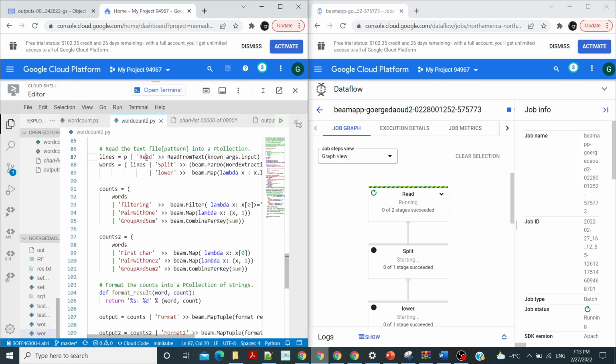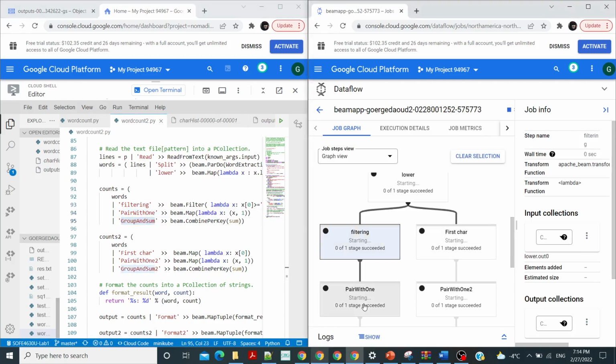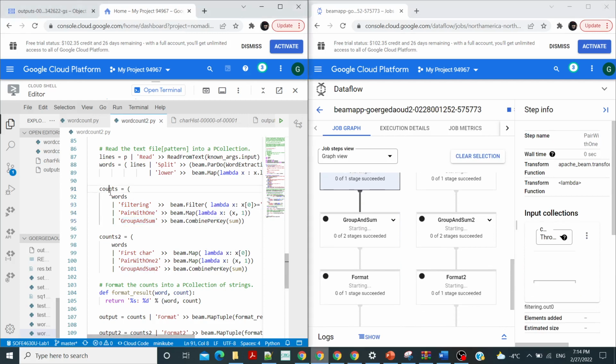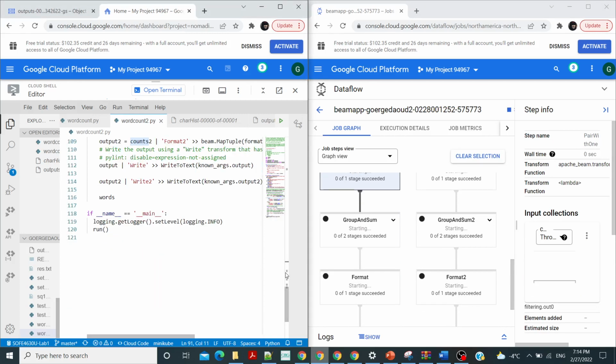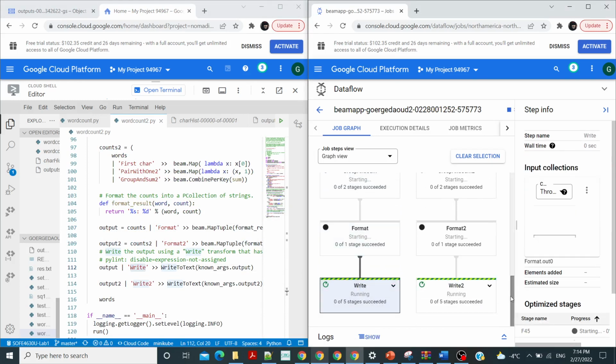There is read, split lower, these three, and the output of this, which is words, will go into two pipelines. So there is a fork here, and the first will go to filtering, pair with one, group and sum, which is here, and the output of this pipeline, which is count, will go to format, and the output will go to write.